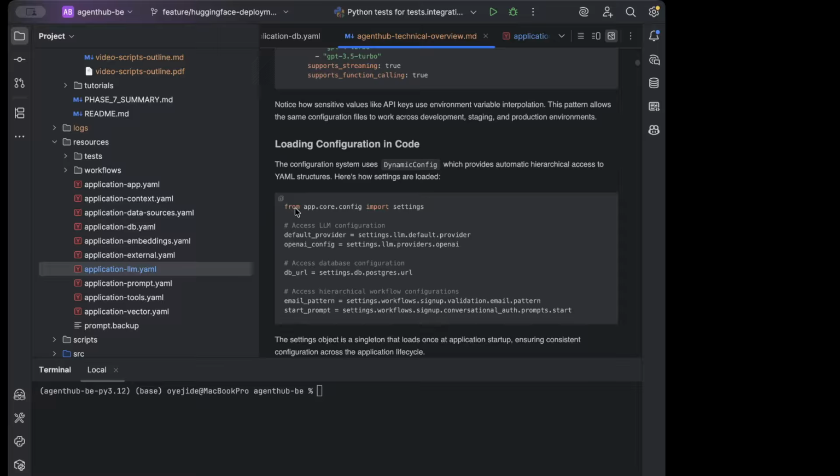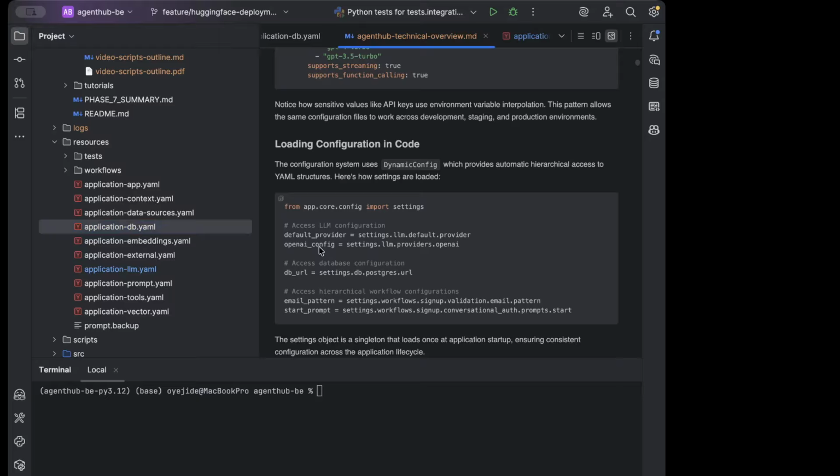You could add a new domain here to be automatically accessible in the application. For example, in your application, I make reference to settings. Let's say I want to access the LLM configuration. This is how I access it: settings.llm. Take note that the domain name, for example, is LLM. Here, the domain name is external. You could call it the profile name. The profile name here is DB, right?